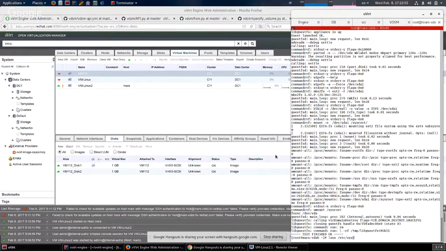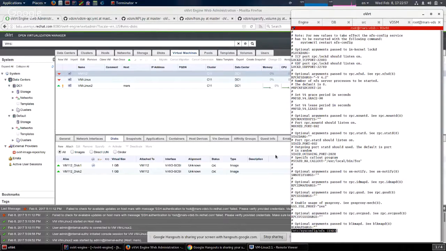If you look at the NFS server here, we have version 4.2 here.